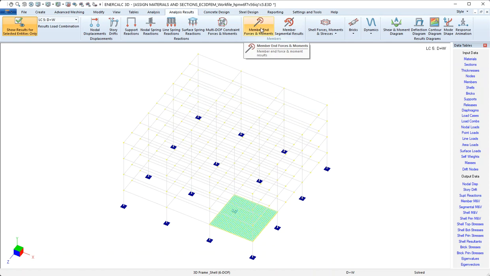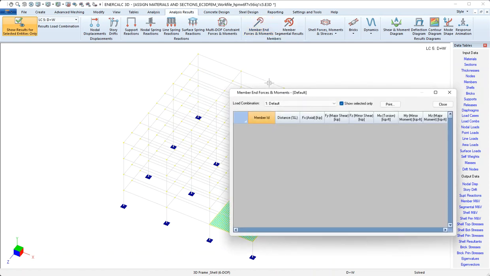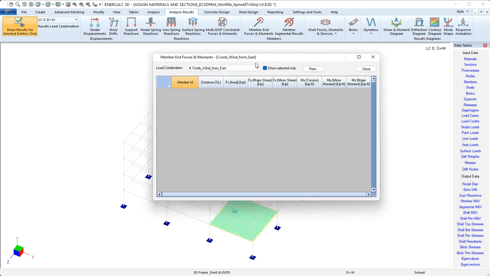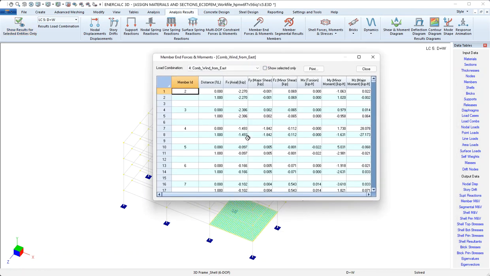Member end forces and moments is a table that reports forces, torsions, shears, moments, etc. at the starting end and ending end of all of the members, or at least all of the members that are selected to be viewed.